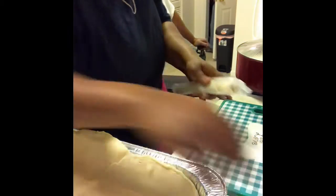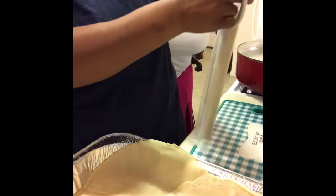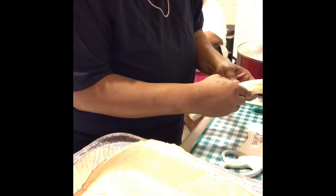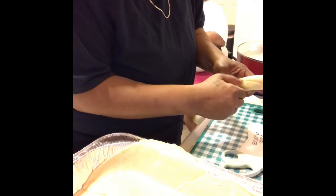I said cut it even. She cut it crooked. It wasn't crooked. It wasn't quite in the middle. Girl, please. You lie to yourself like it wasn't quite in the middle. Okay, so we're gonna get one more. Yeah. Come on, though. There you go.